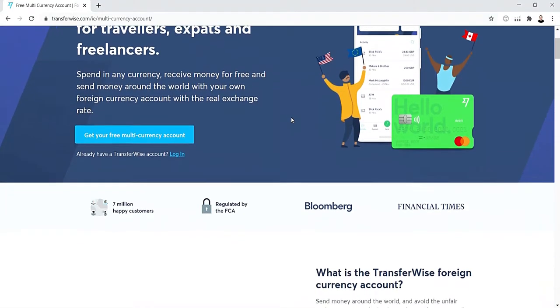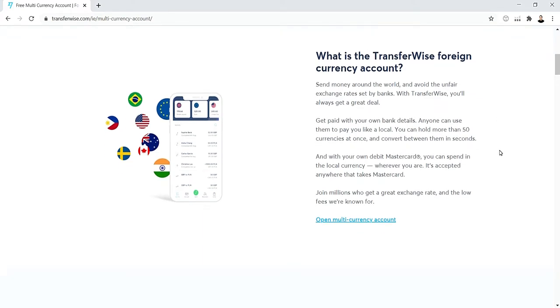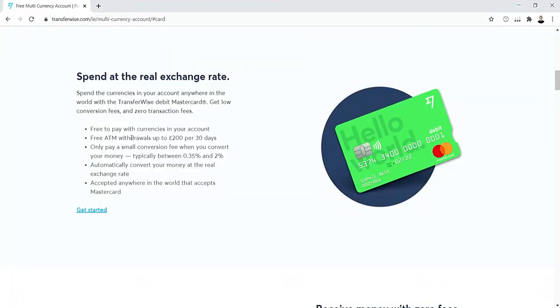They also have a multi-currency account, so if you want to hold currencies in pounds, euros, or US dollars, you can hold them in your Transferwise account. They also have a debit card, so if you are traveling abroad a lot and want to pay for expenses, you can use your debit card. That's very convenient, especially if you go to different countries globally a lot and you don't want to lose out on the foreign exchange conversion. So I think that's very convenient.